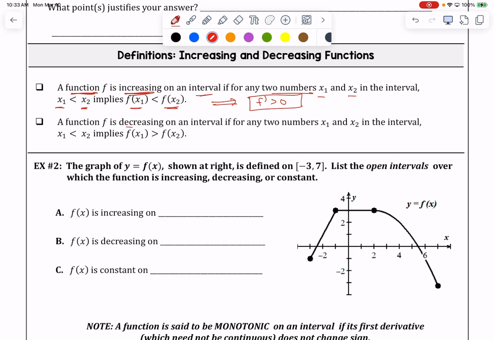A function is decreasing if for any two numbers x sub 1 and x sub 2, you've got to be listening. So we go from one x value to the next x value. They're still saying x sub 1 comes first, then x sub 2. You tracking? But this time, at x sub 1, you have a y value, and then at x sub 2, it's lower. So what does that mean? That f prime is going to be negative. Your derivative is going to be negative. That's where we're going to get into the sign analysis.